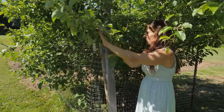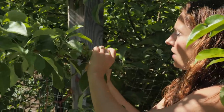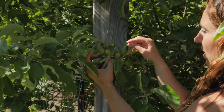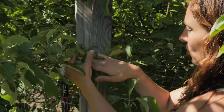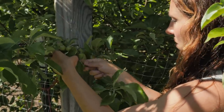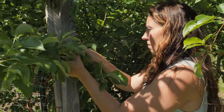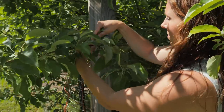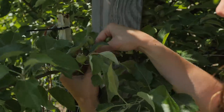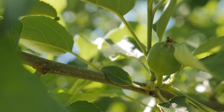I saved this branch to demonstrate — I went through and thinned quite a bit already, but as these apples develop and get really big, there's no way to have all of them developing this close together on one branch. When you have a cluster like this, I always leave the largest, best-looking apple — usually the one in the center — and pull off the others. I'm going to thin this cluster right now, leaving just the center one.